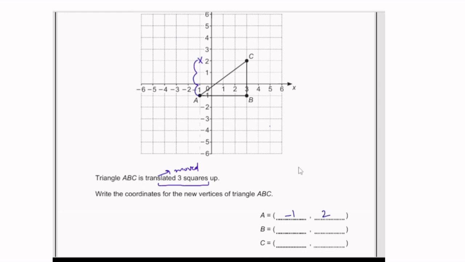Okay, then after that we will move the same for B and C. So as B is, if you move up here 3 units up, 1, 2 and 3, it comes out to be at B dash. So if you go down here we have 3, and if you go left it is 2. So 3 and 2, x and y coordinate. Now C, moving C 3 units up, 1, 2 and 3. So this is our point now, which is C dash. If you go down here, x is 3 and y is 5. So 3 and 5 are the new coordinates of point C.